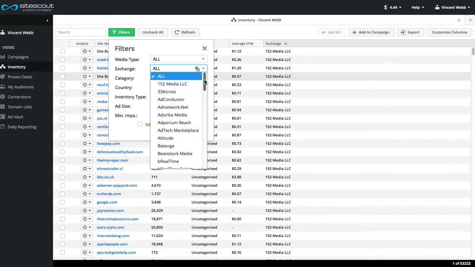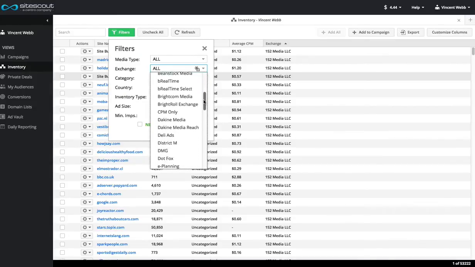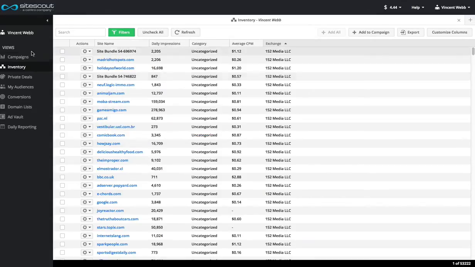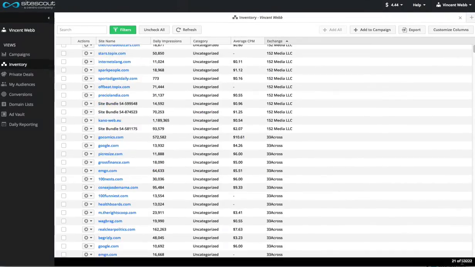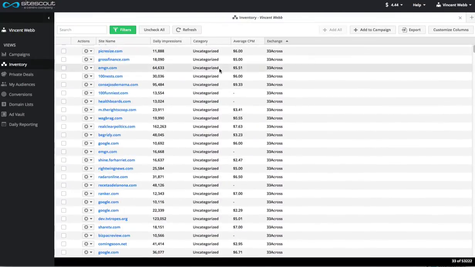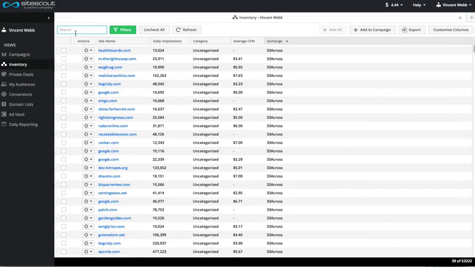But basically what Site Scout does is it connects to all of these different ad networks. I'm scrolling through this list here and you can see all of the big names are here. And so Site Scout has deals with all of these networks where you can set up one campaign in Site Scout and it can run across all of these networks. And so here on the inventory tab in Site Scout, you can see there's 53,222 different ad spots right now that I could place my ad on, and each one has different prices, different impressions, it's on different websites. And so you really need to search through this and figure out where you want to place your ads.